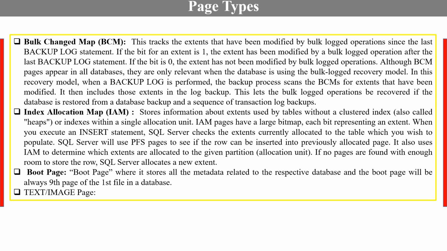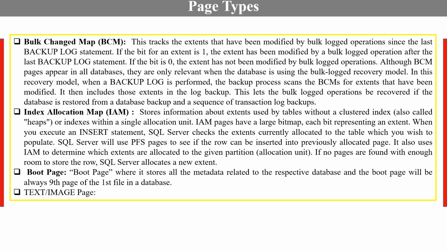Now, the IAM page. When we are discussing the index concept, out of this entire SQL, index plays a very crucial role. You know about indexes, right? When you buy a dictionary or a textbook, the first pages are the index pages.